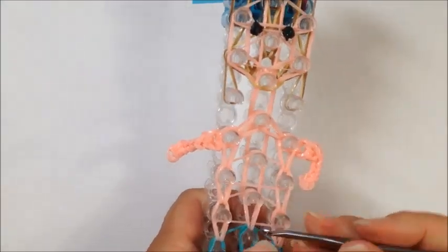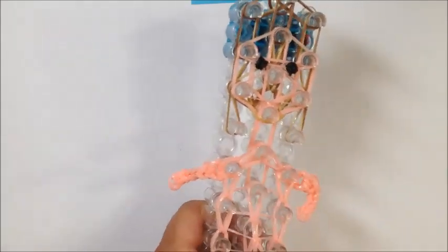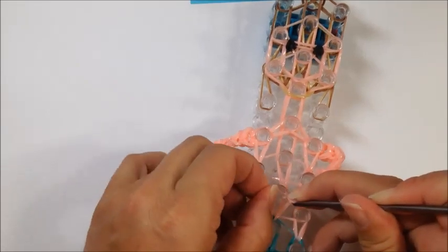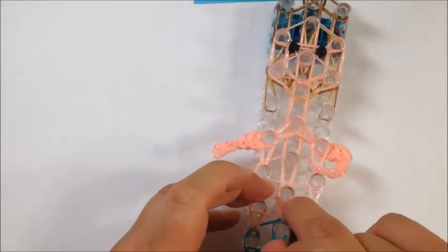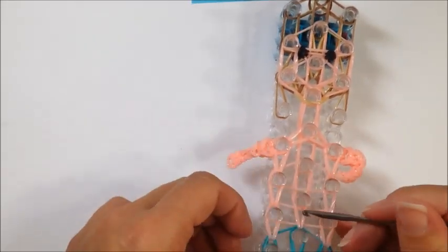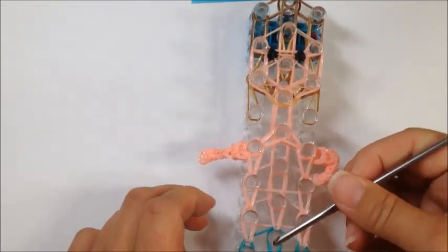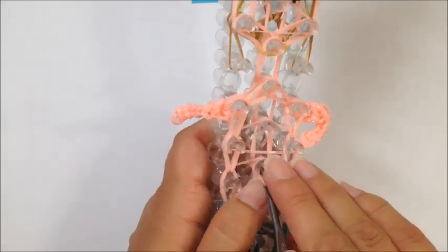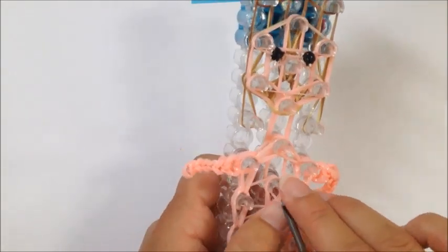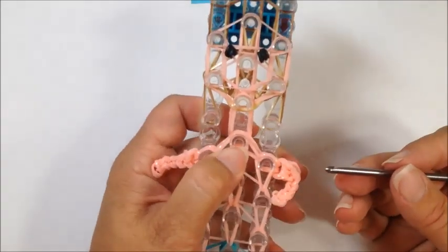Going to the center. And we're just reaching in, pushing back anything that you may find as a cat band. I have some extra bands here that I don't want, so I'm just going to push those down. Actually, my cat band has slipped, but yours didn't, so we're all good there. Two bands forward. Sorry about that. Two bands. And we're ready to do this neck portion.